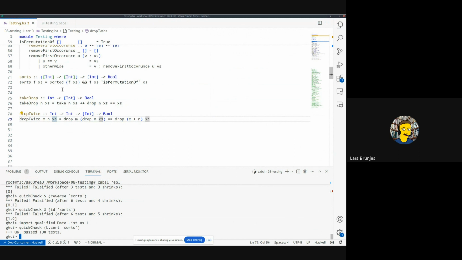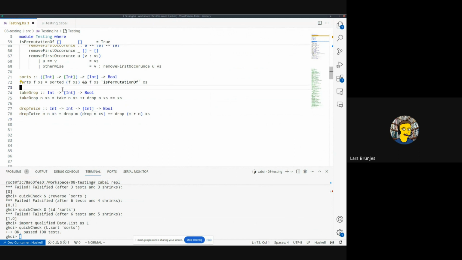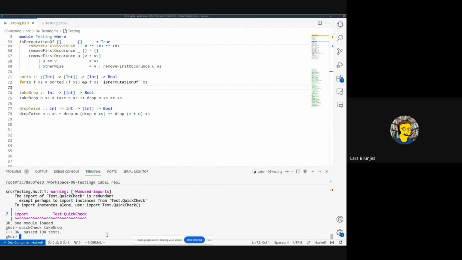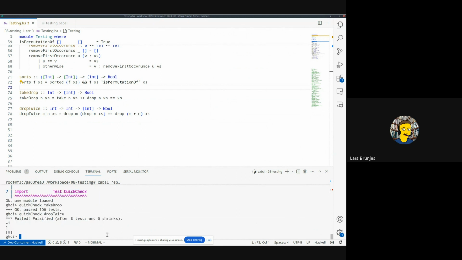I mean, with quick check. So I can reload. I can do quick check on take drop, and that passes. I can do it on drop twice, and that fails. And we see the output looks a bit different now.